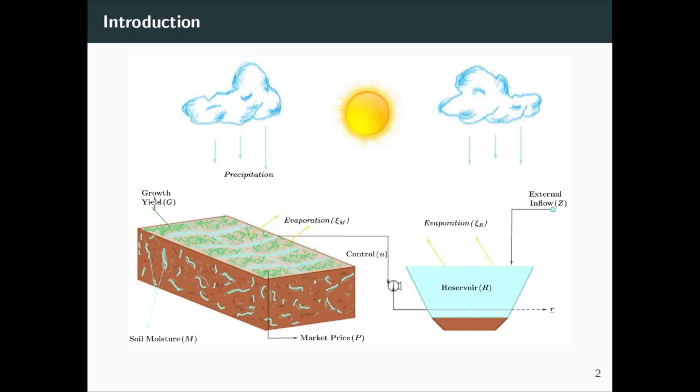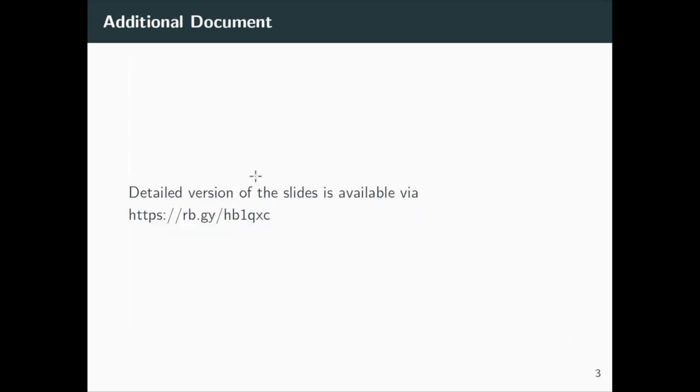On the other hand, growth yield quantifies the yield arising from crop growth through the utilization of soil moisture. Excess or less soil moisture leads to less yield via poor crop growth. Moreover, we assume that commodities from the command area are instantaneously available on the market at a market price. The market price is driven by an exogenous demand and supply quantity. In general, weather and environmental conditions such as precipitation generate uncertainty in the irrigation system. Further details of the slides are available using the link below.